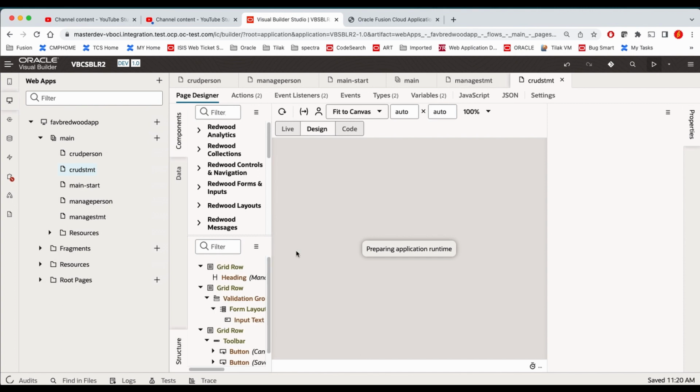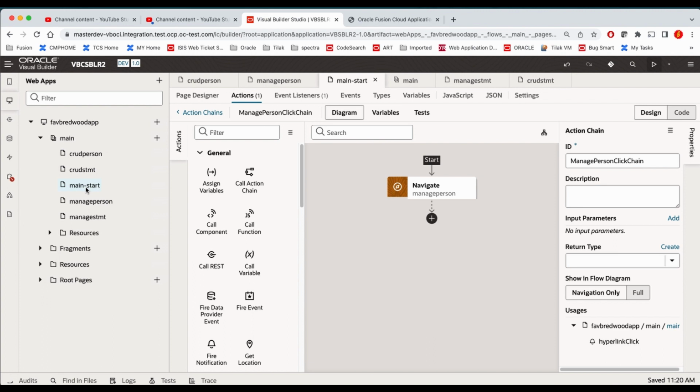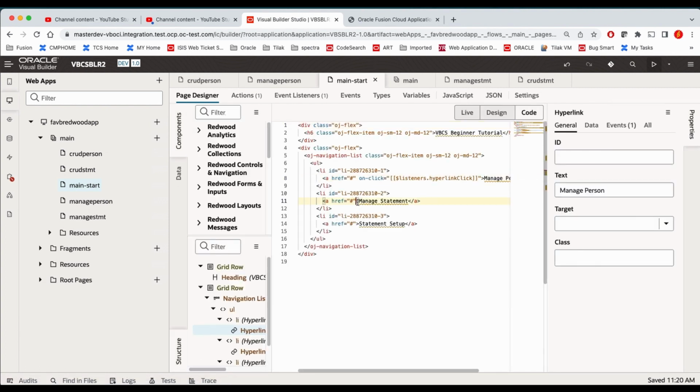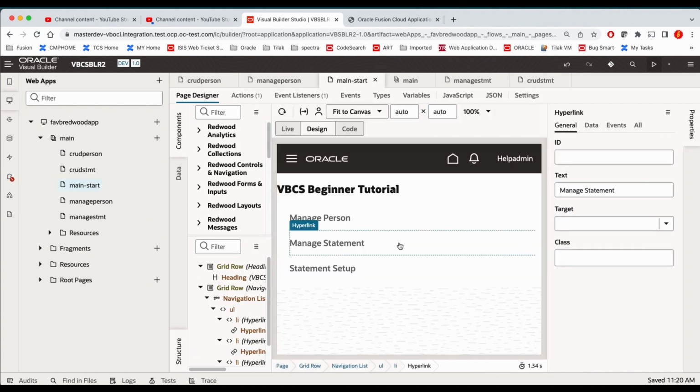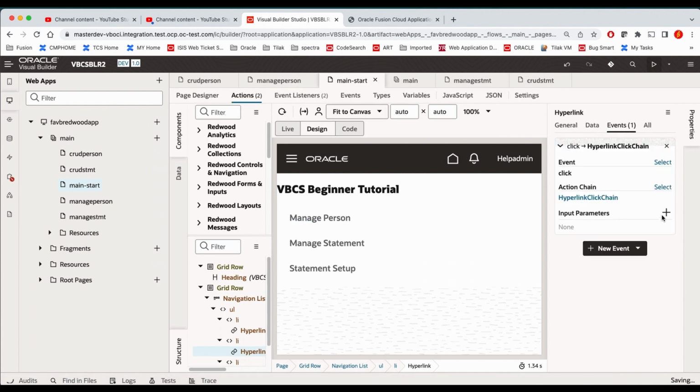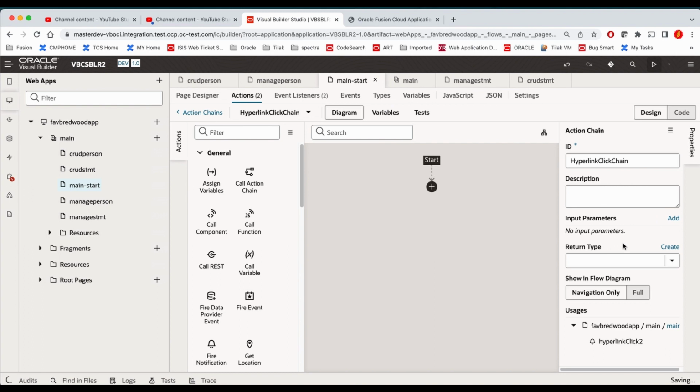Now what we do here is, first of all, we attach that statement into that one of the link. Now we have a manage statement here. Am I right? I can go here. Manage statement. I'm going to go to the event. There's a click event. On the click event, I'll call hyperlink statement clicking.